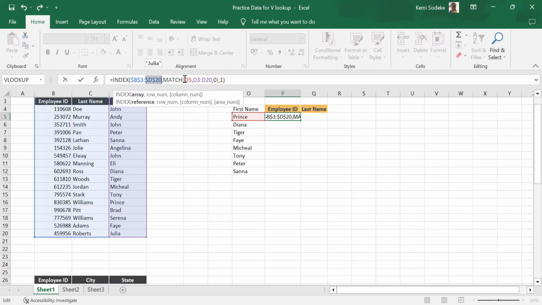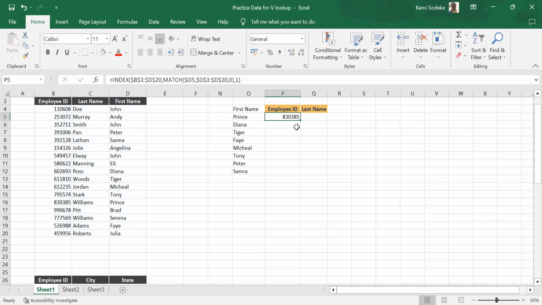And also on our match here, we know we are matching column O. So anything on column O needs to be matched. So in this case, I will freeze column O. I'll put a $ sign in front of column O. And also, I know that column O would always be looking at this column D. So I will freeze D3, and that's by putting a $ sign in front of both of them, and freeze this as well by putting a $ sign in front of the column as well as the row. Is that clear?